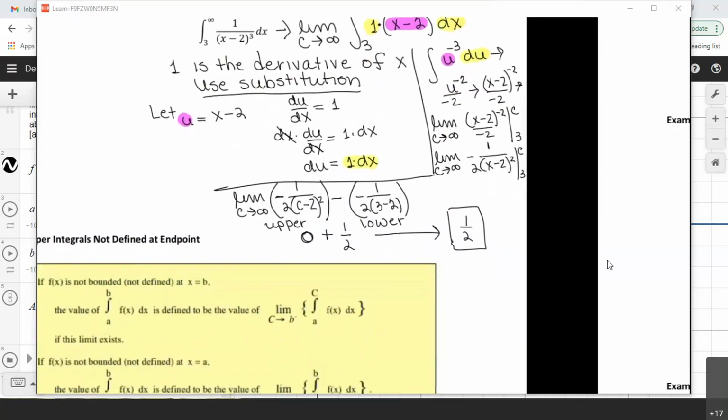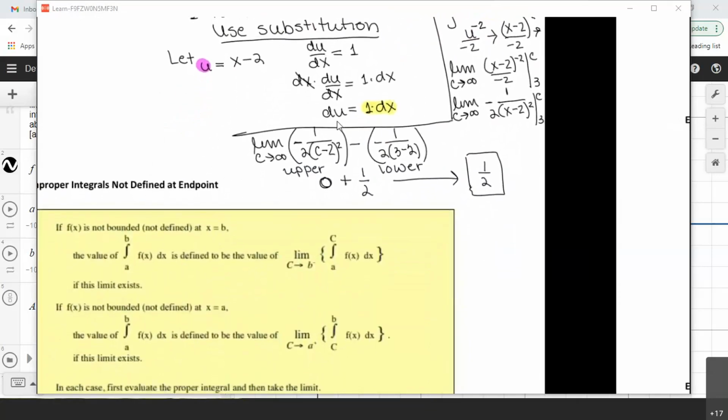Again, please understand, if this had not been in the denominator, if the c had been in the numerator, this part of the integral would blow up to infinity, and we'd have to say the whole integral was divergent. But because it's in the denominator, when denominators blow up, we wind up with fractions going to 0. Everybody all right with that one?